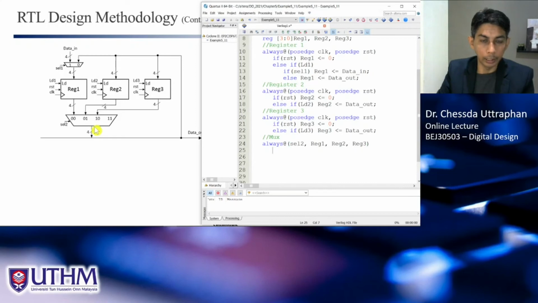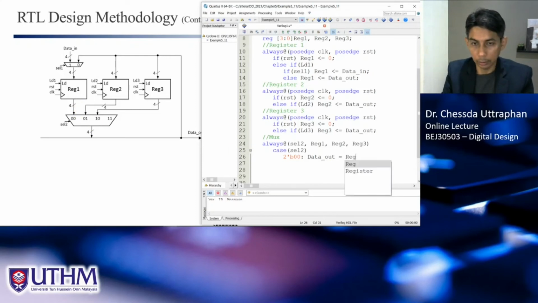And we can describe using if else statement, or using the case statement is a lot easier. So we can use case statement, case SEL2, right? So if SEL2 equal to 0, 0, or you can just write 0, or you can use 2-bit 0, 0. So if 0, 0, the output here, which is data out, is equal to REG1.